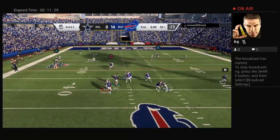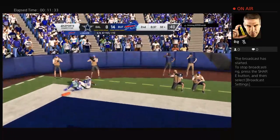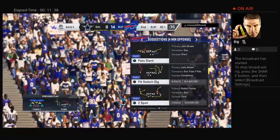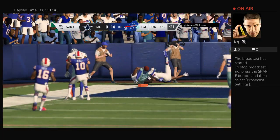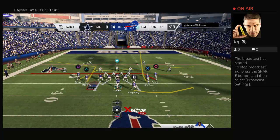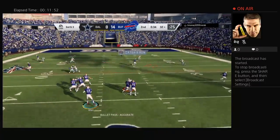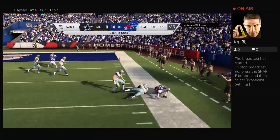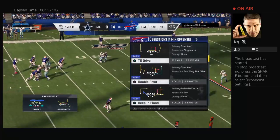To the air, Allen towards the end zone for Brown. And this is intercepted, but they'll say out of bounds. So very close to a turnover there in the end zone. That one was intended for John Brown, and it's 3rd and short. Allen to throw once more. And able to find John Brown. He's got his first catch here before halftime, and it goes for a 1st down.